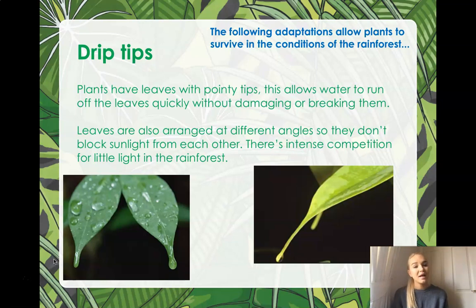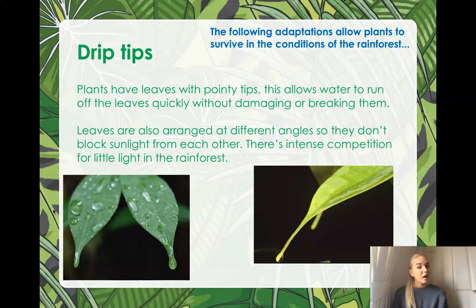And that helps the plants to survive that little bit longer with the conditions of the rainforest. Not only that, but the leaves on the plants are also arranged at different angles. So you can see here that the leaves are not crossing over, they're arranged at this different angle. And this helps block the sunlight. So it means that they can each get an equal amount of sunlight. Because if the leaves are overlapping, then this part of the leaf isn't getting as much sunlight. And we know that plants need sunlight to survive.